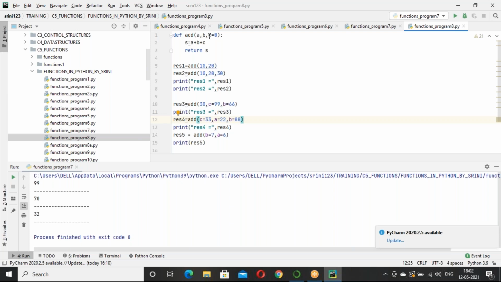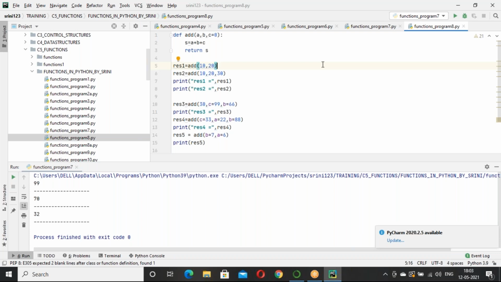See here, this is a default parameter. Please observe carefully. A, B, C. There are 3 parameters. A and B, both are positional parameters. They are mandatory parameters. C is a default parameter. If I want to put the default parameter first, or at the middle, that is not allowed.